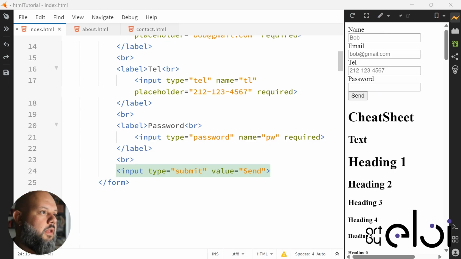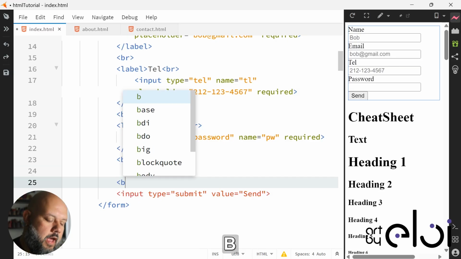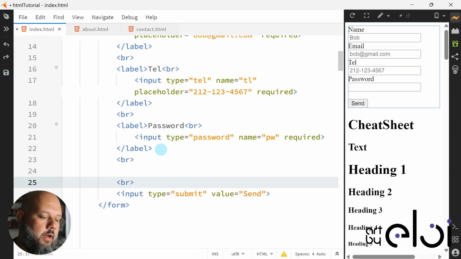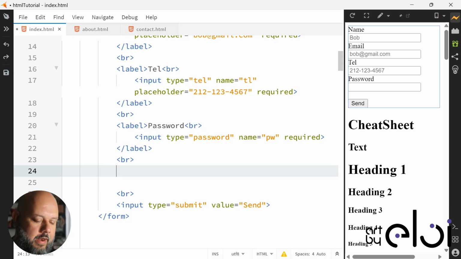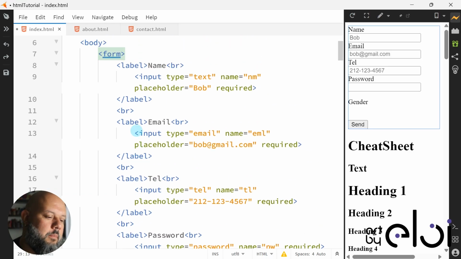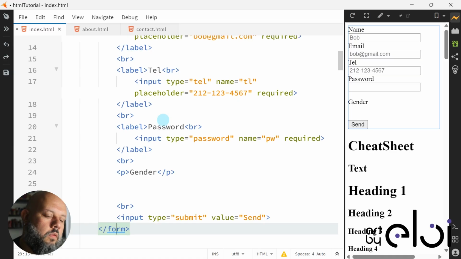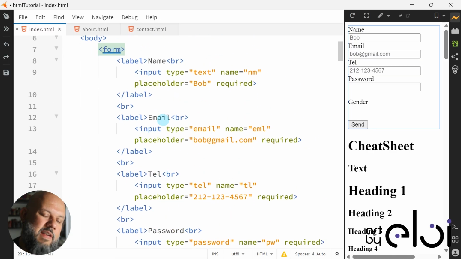So a radio button is something that we can provide options for the user to select, and by default the behavior is that we want the user to select one option out of a set of options. So let's build that out. In here I'm going to add in a paragraph for gender, and one thing that I want to note here is that inside of your form tag, as you can see, my form tag currently starts off at line 7 and ends at line 29. So far what we've been doing is just adding in form elements, labels, and inputs.